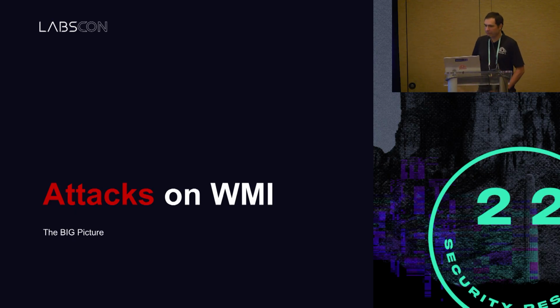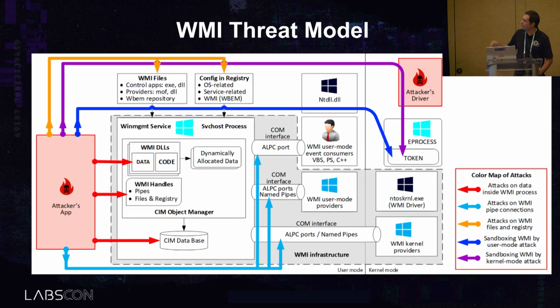Attacks on WMI. So this is the threat model. The threat model consists of a couple of components. One is the WMI service that communicates with WMI providers and consumers via ALPC, advanced local procedure call channels. Then we have the WMI files on disk, the WMI repository and the DLLs for the providers and more files and so on. Configuration in registry. And that's the data inside the WMI service.